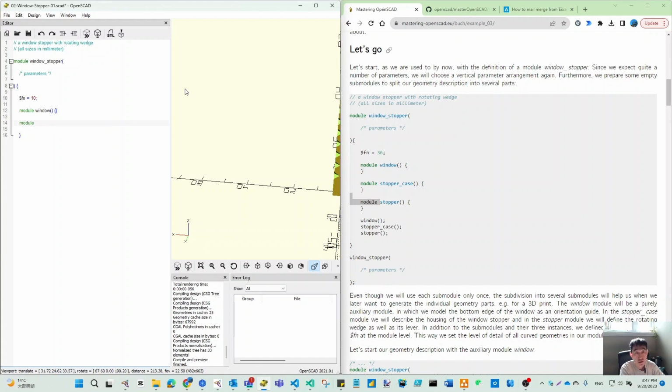Module stopper case, that's the second one. Module stopper, that's the third one. And within the big module, we will call those, and we try to call them without any parameters. So stopper case, then stopper.